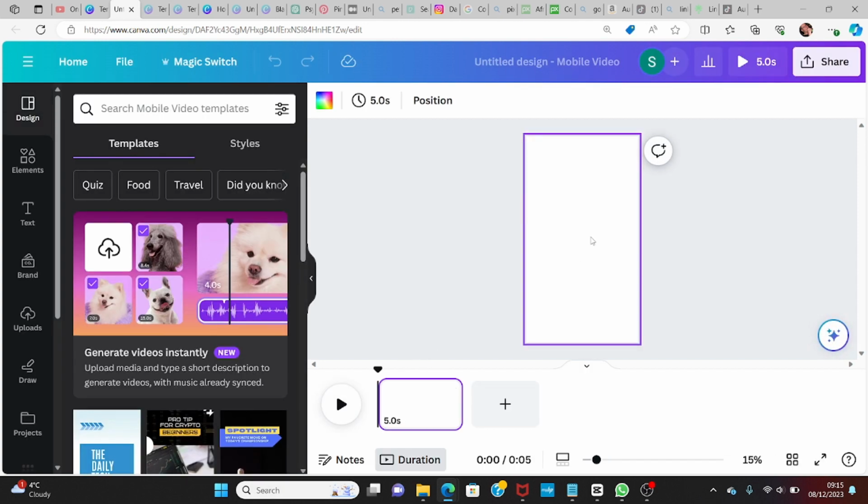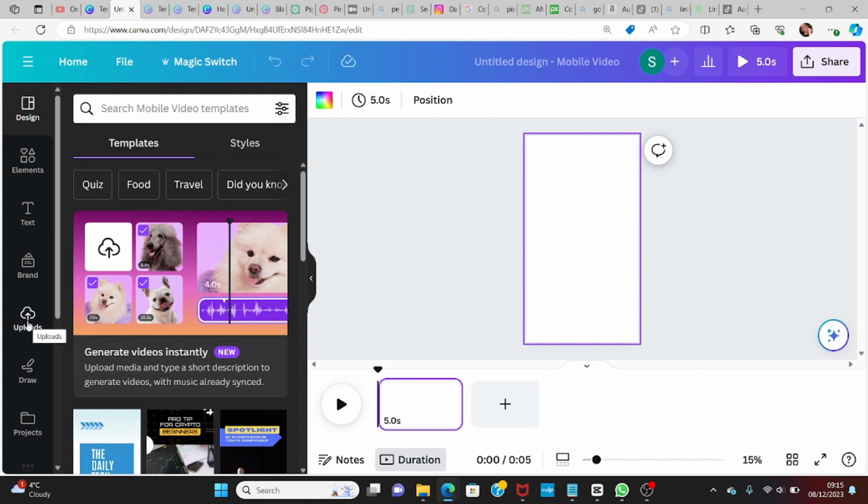Now I have a blank template to create my own design, put my own music, make it the way I want. I just put my signature to it so that it will look different from what other people are creating. That's why I like to click on create blank. Now we are here. What we'll do now, we're gonna go over here.